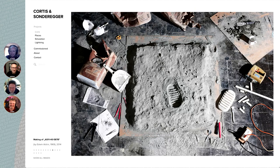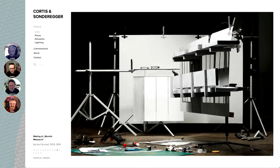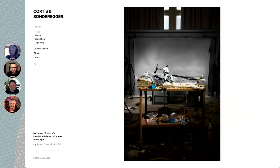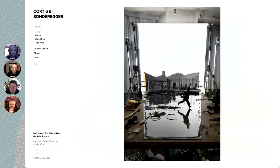A lot of them. I mean, there's Cartier-Bresson's man jumping across a puddle. There's, is it Robert Capa, the Spanish Civil War soldier? Yes, it is Capa, isn't it? And of course, that became a very controversial photograph, didn't it? That Spanish soldier. Oh yes, along with a lot of Capa's work, it has been questioned in the last few years. But anyway, there's some awesome stuff here.